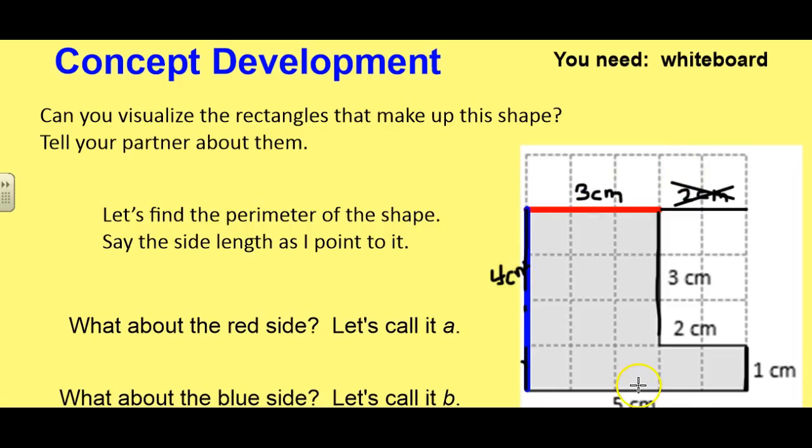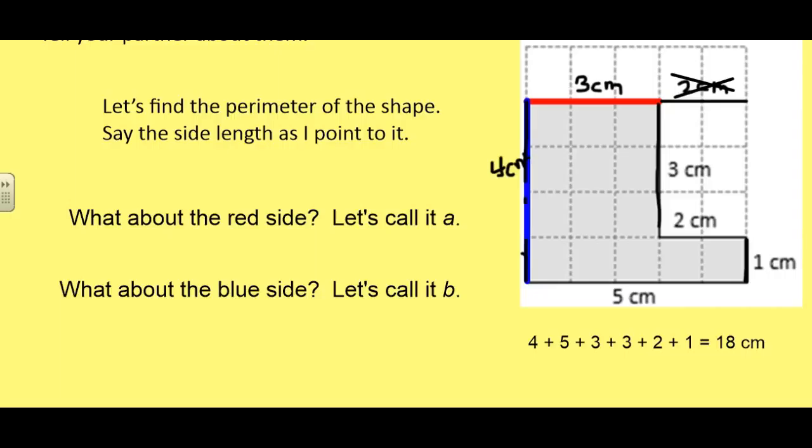Adding up 3 and 4 and 5 and 1 and 2 and 3. Adding all of those together to help find the perimeter of this shape. So write that down on your paper as an equation, and then make sure you have the perimeter for the shape, and whenever you have that down, I want you to push play to check it. So you should have added all 6 of those side lengths together, and that perimeter for the shape would be 18 centimeters.